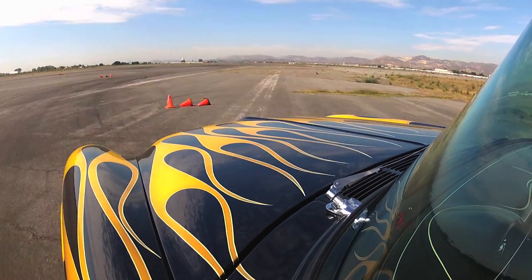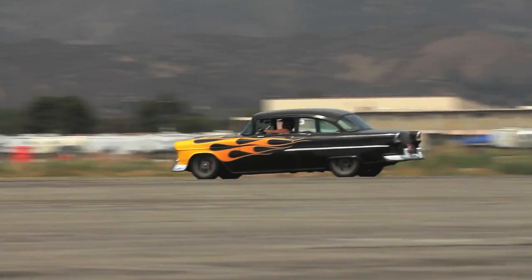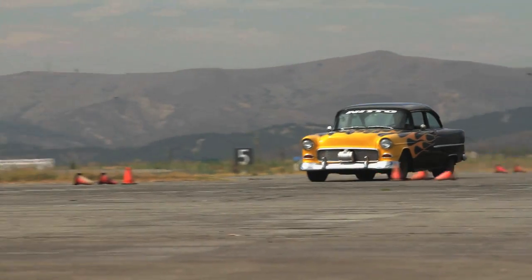Art Morrison brought a 55 Chevy to the fight and that car definitely didn't disappoint. What I liked about it — it was so predictable. It did not handle, nor act, nor respond like the big car that it is. It seemed to me like it would fit through places that would cause a Mazda Miata just to shudder. The turn-in and response were crisp and precise. You could put that car wherever you wanted — get it to slide, move it about — yet when you had to put the nose on the ground, plant the brakes, and get that front end set to turn, the car was right there with you.